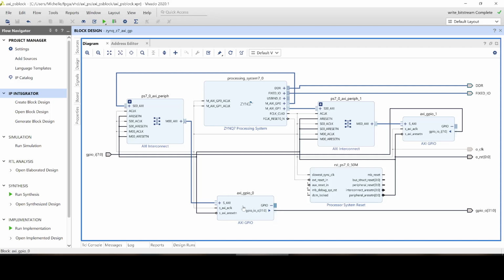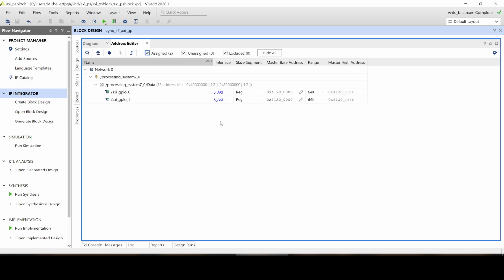So each one has their own GPIO port that we're connecting to, and then they go through their own interconnect, which is interesting that it created. I'm not sure whether I couldn't have used just one interconnect and only one port or not. The tutorials I was watching used two ports, but I think that was mainly because the address editor was easier to use.